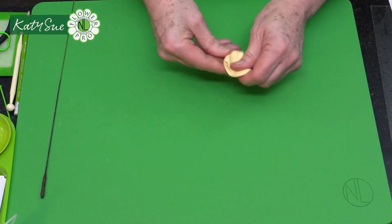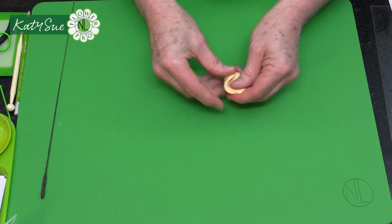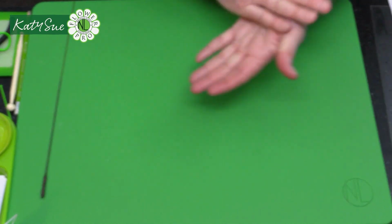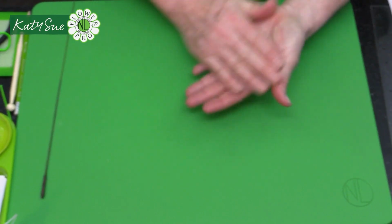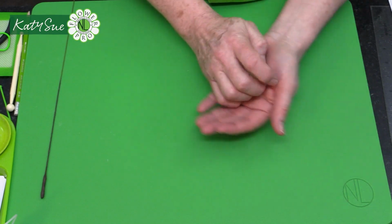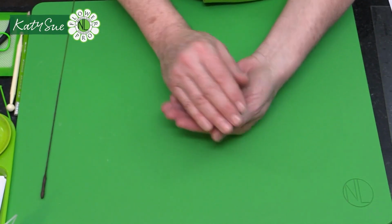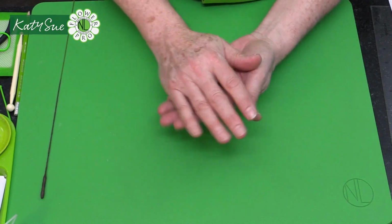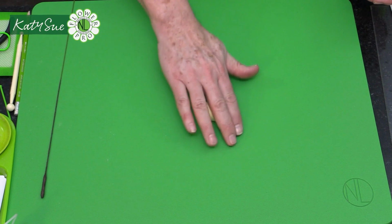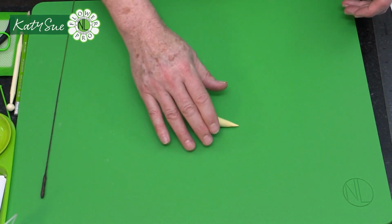Okay, so we're just going to take the paste here, and then we're going to mold this into a carrot shape, which wants to be about 55 to 60 millimeters long. So roll that into a ball. Now remember, when you make a ball, you're going to cup both your hands, like when you make marzipan fruits or figure modeling. So you cup both your hands like this, and then you can make that into a nice ball. And then we're going to roll this into a cone shape, or carrot shape, I should say.